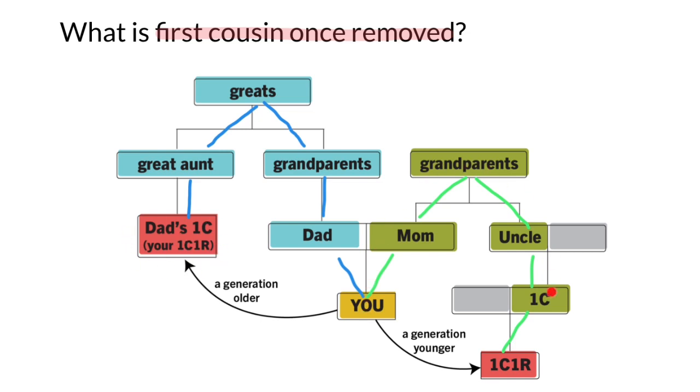And also you can call this person your first cousin once removed, and this person may call you first cousin once removed. One more time. First cousin once removed is going to be a child of your first cousin, or it's going to be a first cousin of any of your parents. And this is all for today.